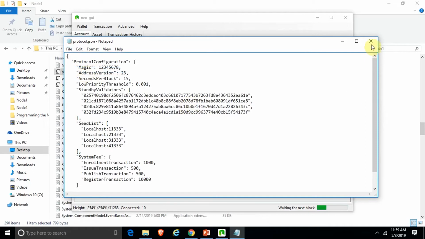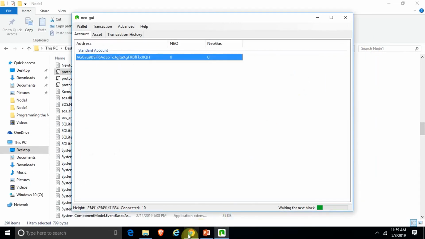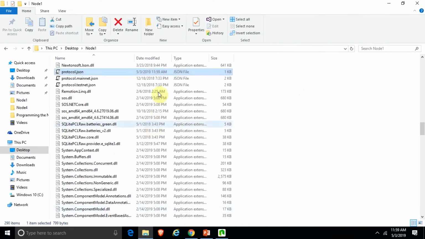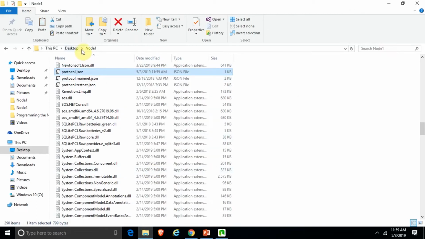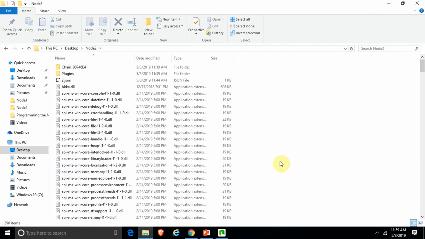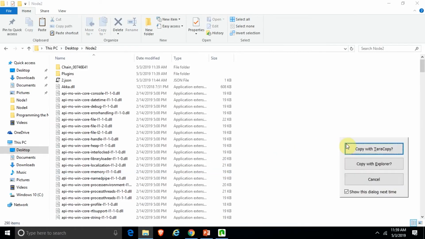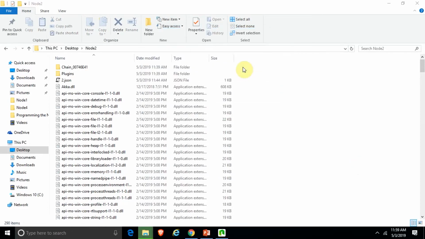It's basically the same thing I'm going to have for each of the nodes. So I just copy this protocol.json from node 1, then paste the same thing, replace node 2, just replace the one in node 2.